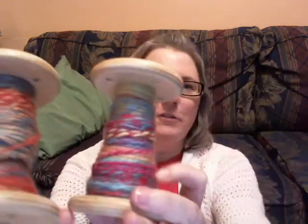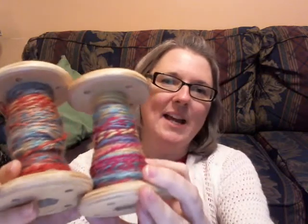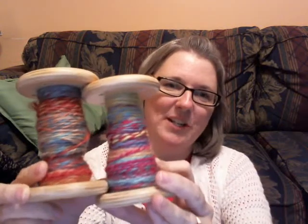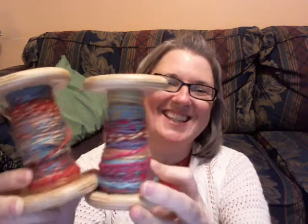My spinning yesterday was all plying. I plied up the last two parts of the BFL from Yarn Hollow. So once I skein these up, this will actually be a finished object, and I can enter it in Team Knittables for the Tour de Fleece. And I really, really like how this turned out. I can't decide what I'm going to knit from that yet. It'll be something cute though.